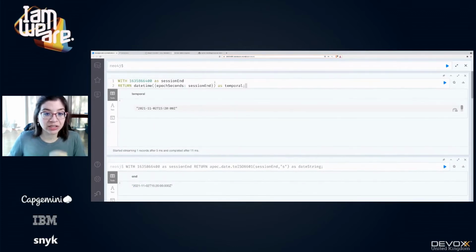So you can do it this way. I'm pretty sure it also takes milliseconds as well. So you can use an epoch, I think it's millis or milliseconds, as the component, pass in a millisecond epoch time, and get that conversion there as well. However, if you're doing lots of conversions back and forth, or you don't quite have epoch seconds, or are dealing with something else, then APOC might be the way to go with that. Okay. Or if you need to convert it to a different type of string.